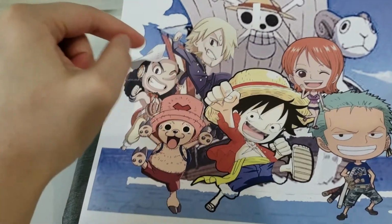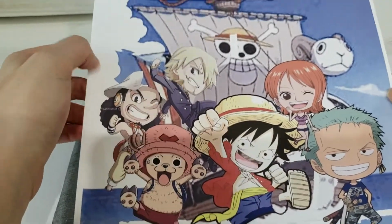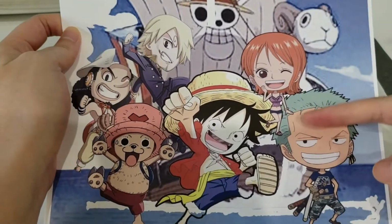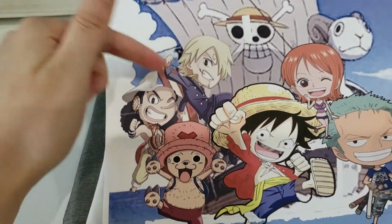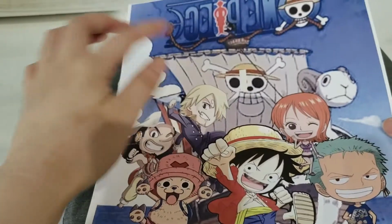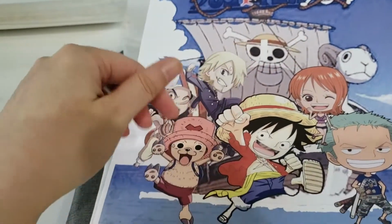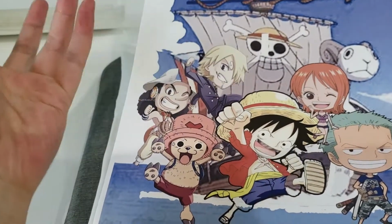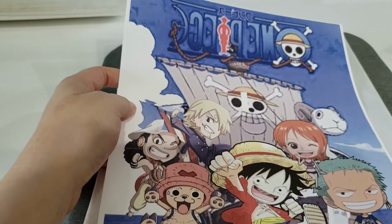But anyways, I have all the main characters from the first season that he is obsessed with. So we have Luffy, Zoro, Nami, Tony Chopper, Usopp, and Sanji, along with the Going Merry. So I pieced them all together. These are all separate images with backgrounds. I take out all the backgrounds and then put them together on one page.